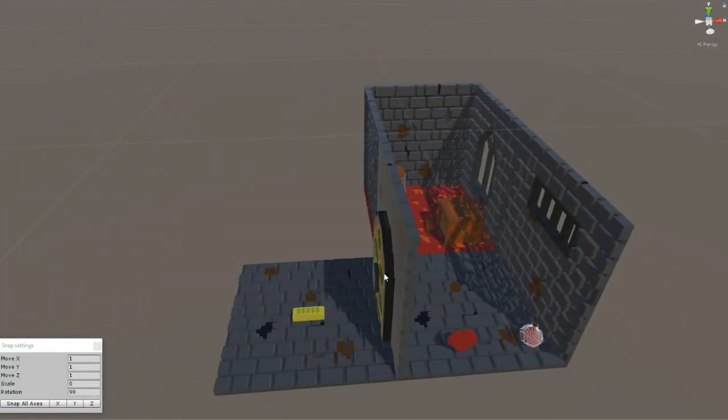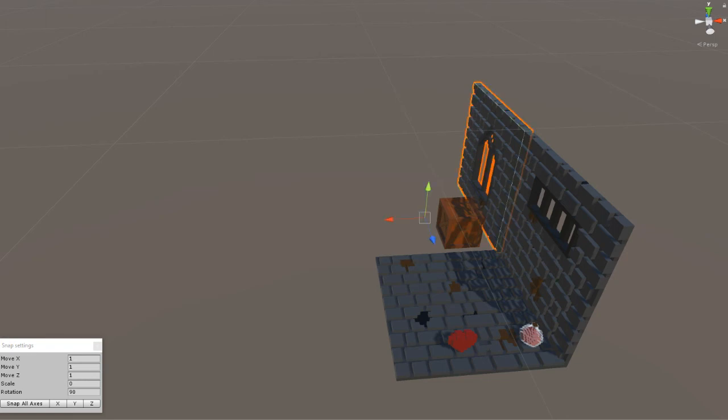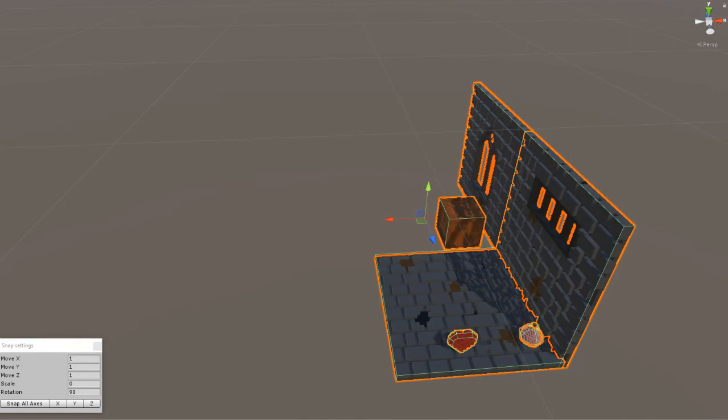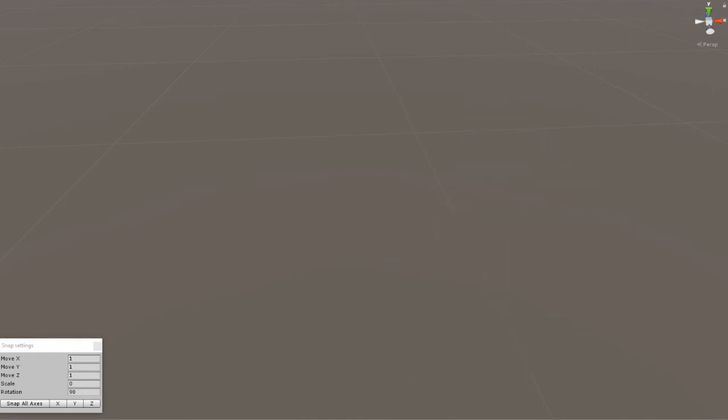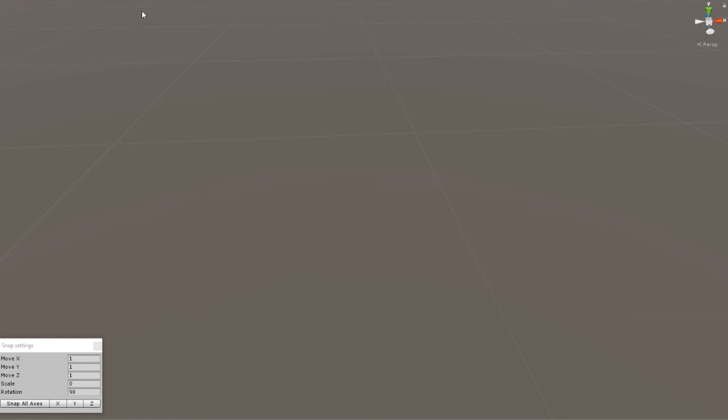Let me know. I'm just clearing my scene here because this is just what I use to make and test everything. So I don't want any of this garbage in there. Actually, I just accidentally deleted the light, which isn't a big deal, but I like it. It makes everything look nicer. I don't know why I have a camera. So there you go. That's the free little dungeon pack.